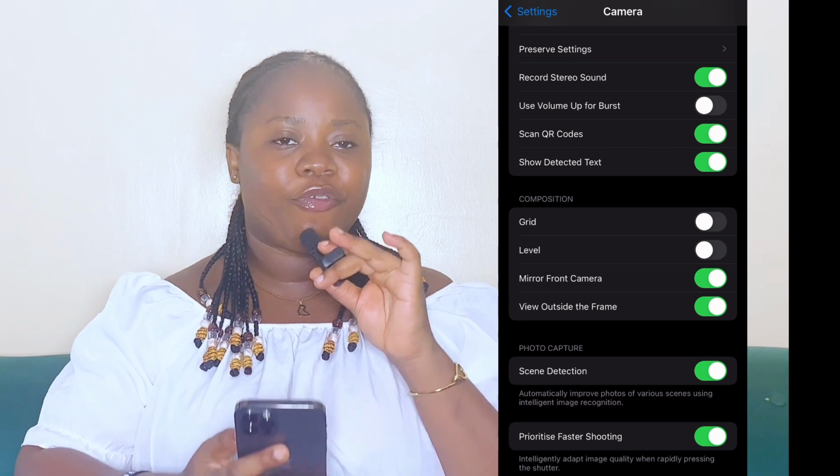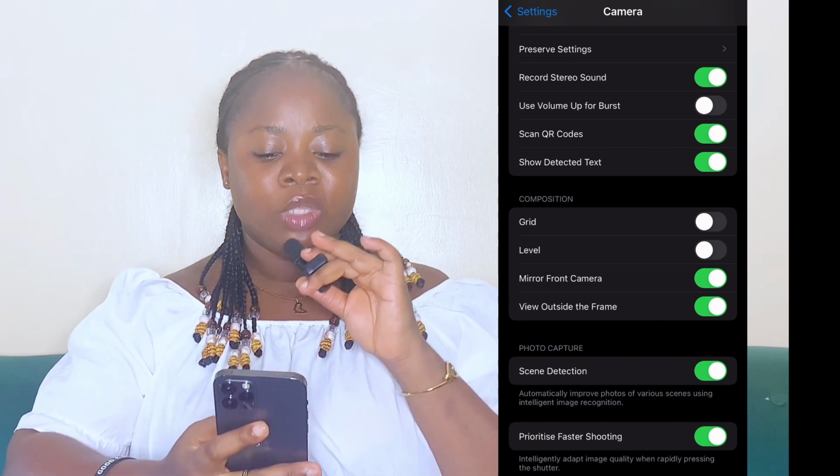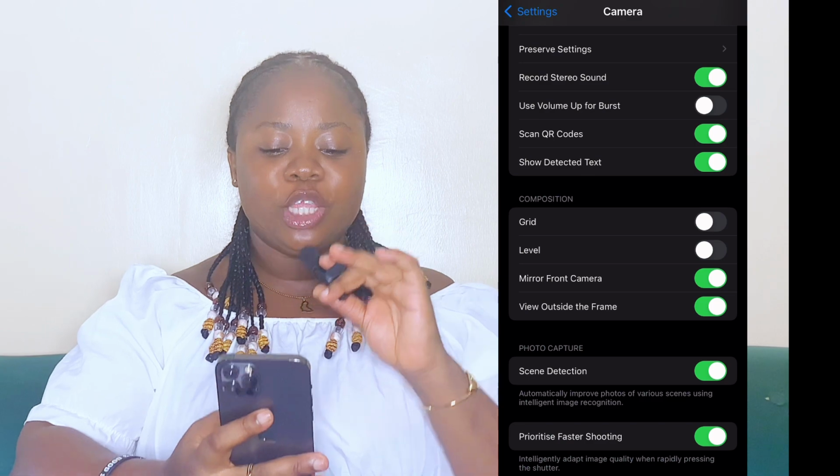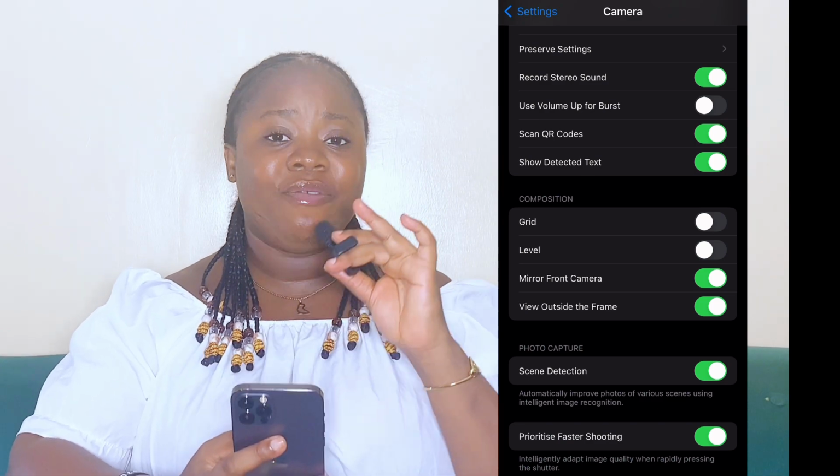So if you turn on the front camera of your phone, the grid will show you that you need to be in this middle. And even when you're editing, you see that editing that you always zoom in your video on CapCut. When you are in the middle of your camera, it will be easy to zoom in because you won't have to cut or crop or adjust yourself. It will just be perfect.